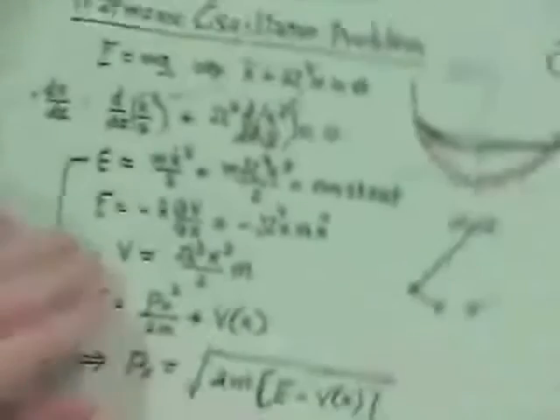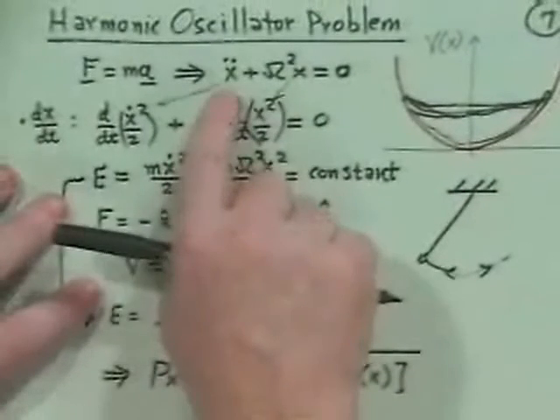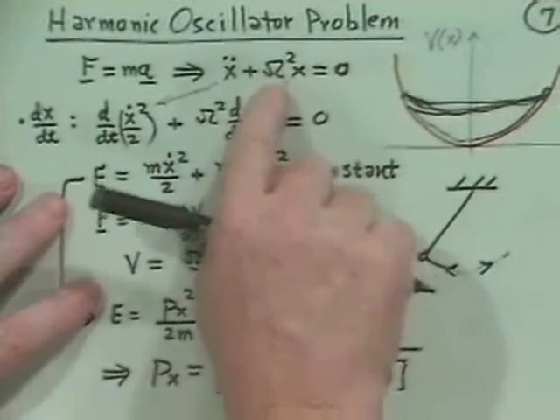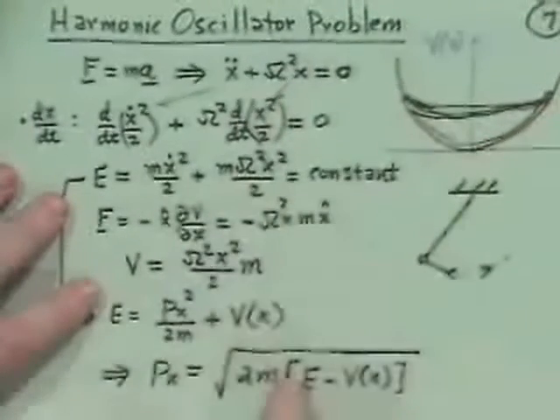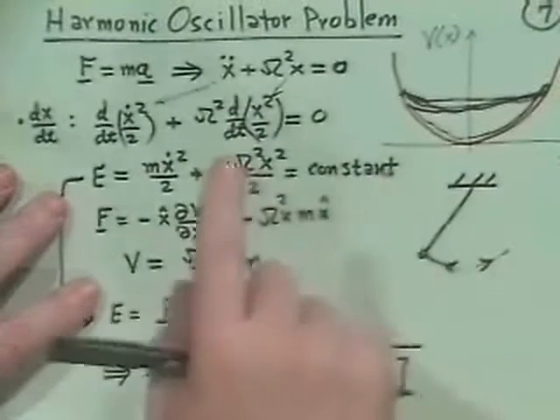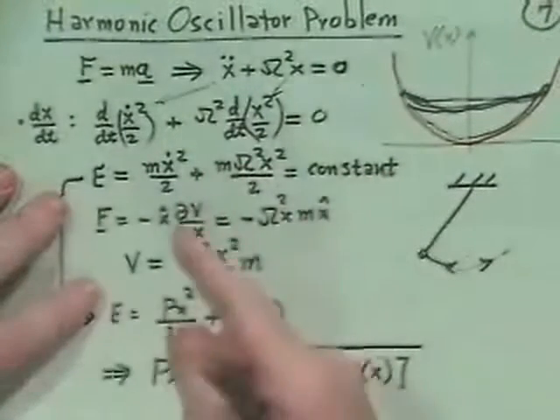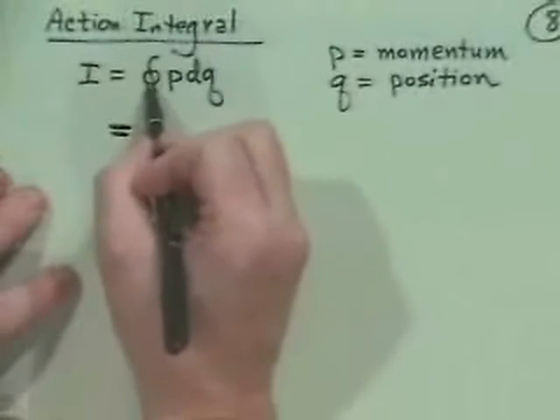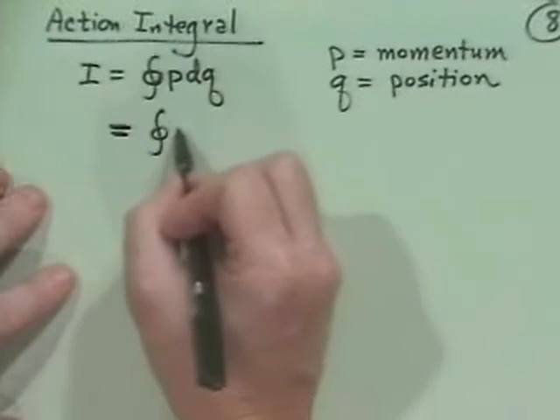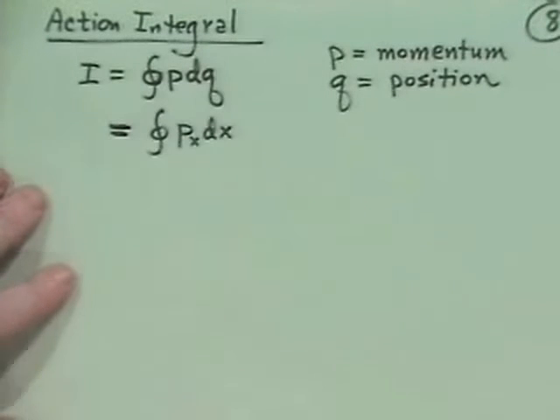So for our gyro motion problem, what we had was x double dot plus omega_c squared, but I'm using capital omega for the moment, times x is equal to 0. And so I've used all the right variables here. And the x, in that problem, is the distance as I go gyrating around the field line. It's my distance off the field line, in the x or y direction. So we'll just use the x direction. So for the action, by the way, I'm going to get the magnetic moment out of this in a while. But anyway, this becomes the integral of p_x dx.